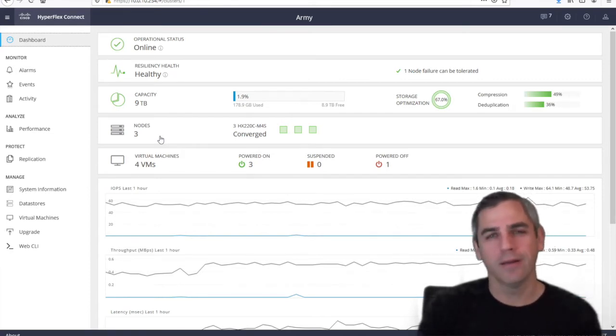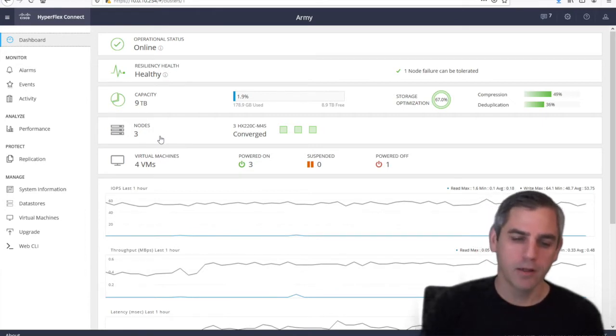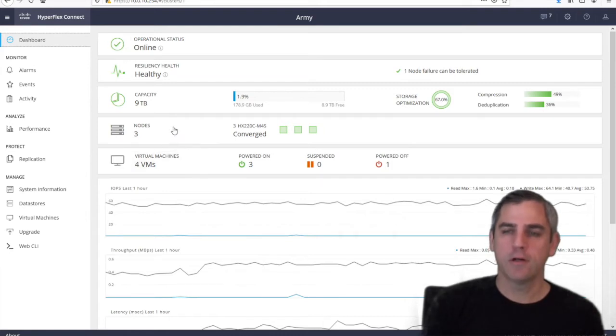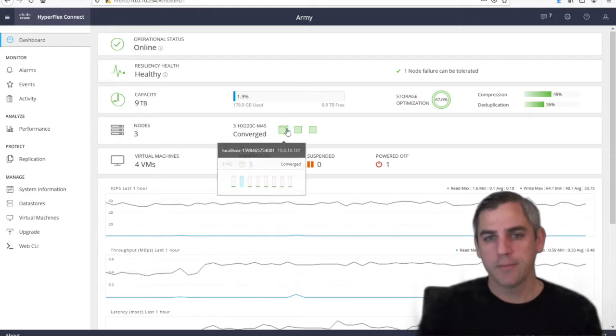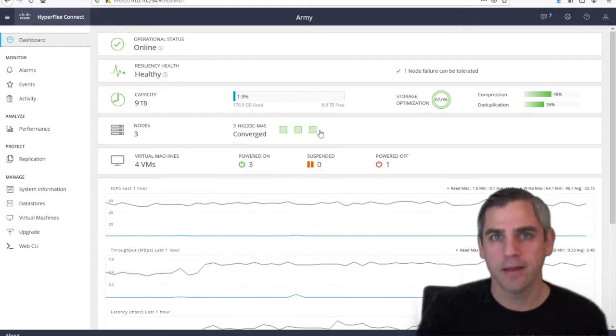I think it's coming in the 5.0 version of Hyperflex. So I'm using these C220 servers, and they're basically just tied into a normal Catalyst 9000 switch that I had in my environment.